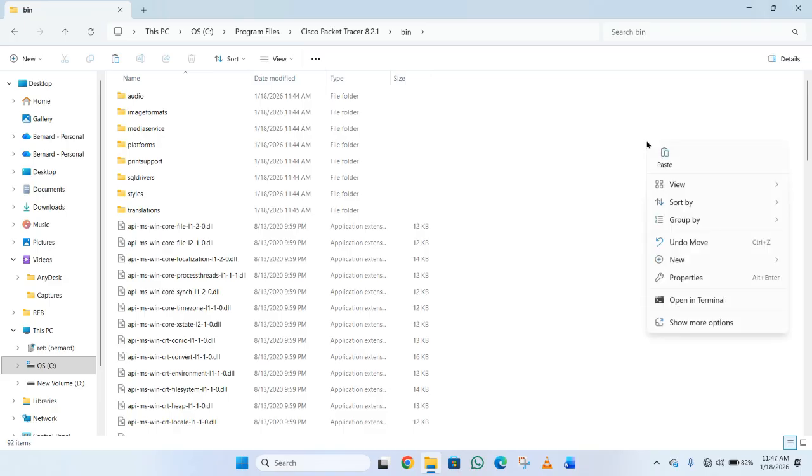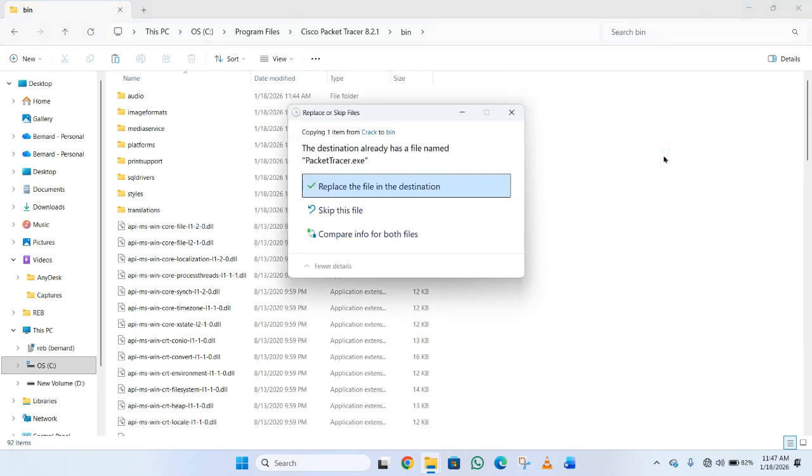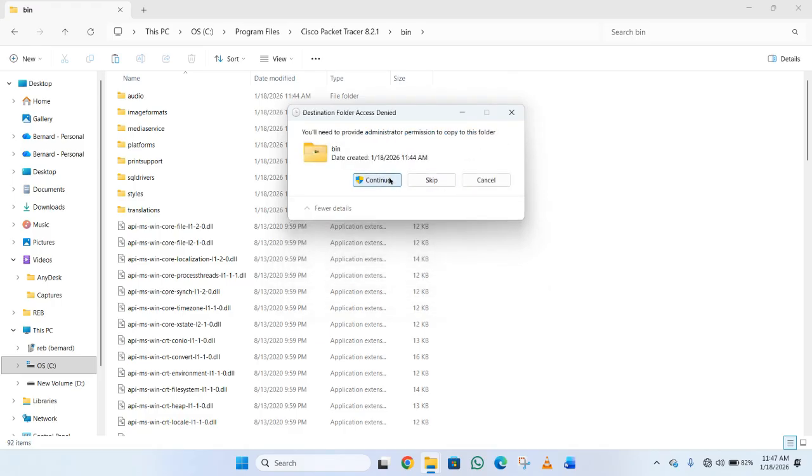Click on an empty space and then choose paste. They will ask you to replace the file in the destination, because a file named PacketTracer.exe is already there. So you have to click on replace the file in the destination, then click continue.